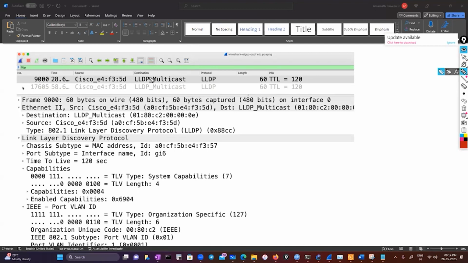LLDP is layer 2, and it is an IEEE standard, so any vendor can support it. All you have to give is lldp run, and inside LLDP you will get to know your source MAC, destination MAC, and apart from that, which port is being used, what is my source port, and what is the destination port. You'll get to know all this information. This is very important.